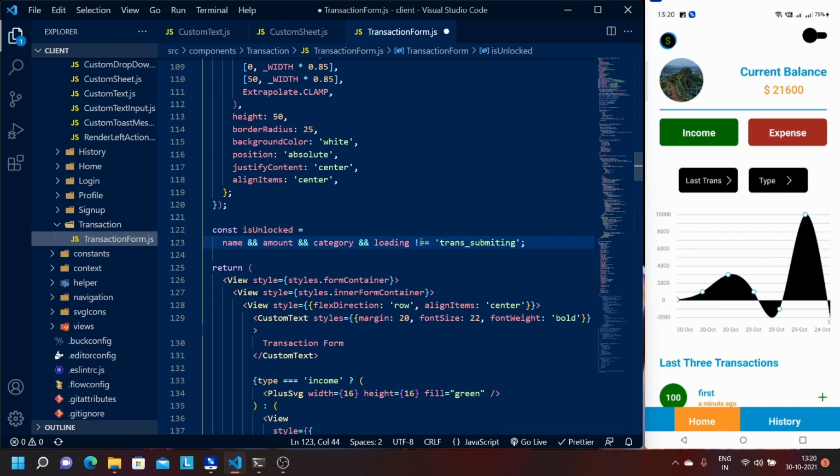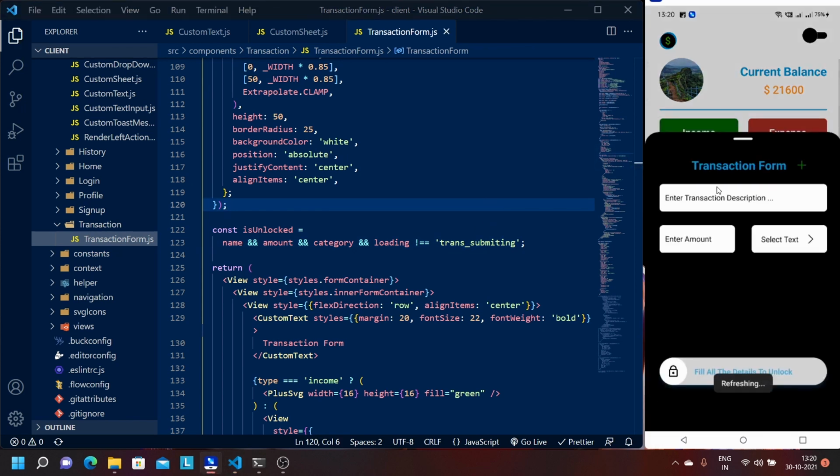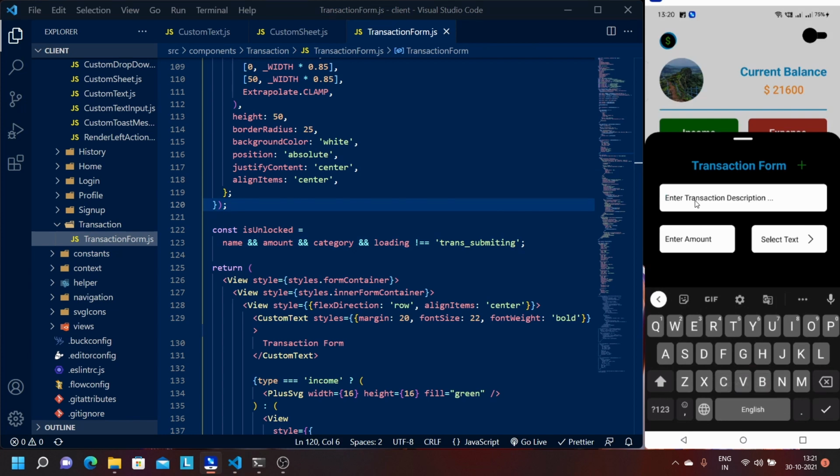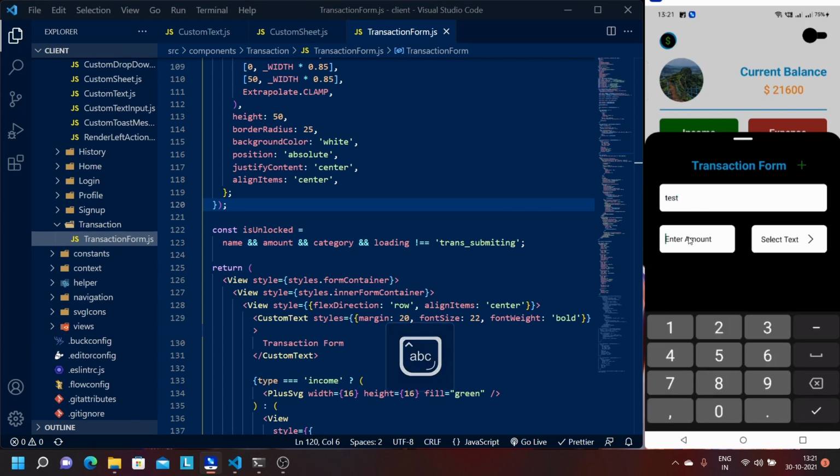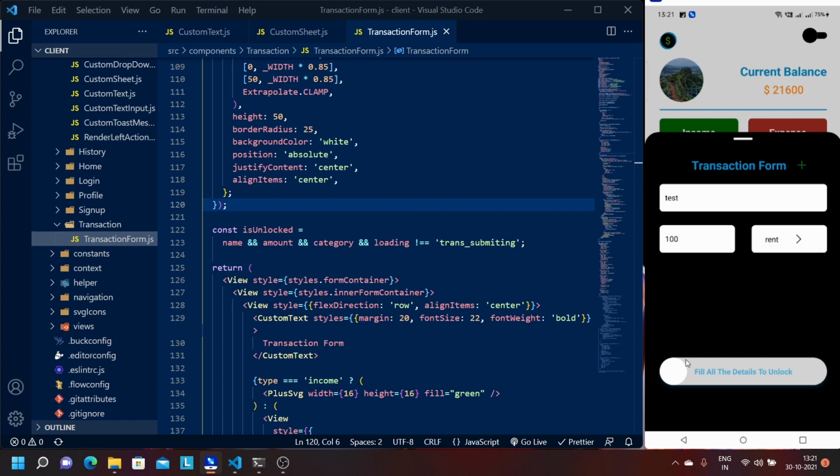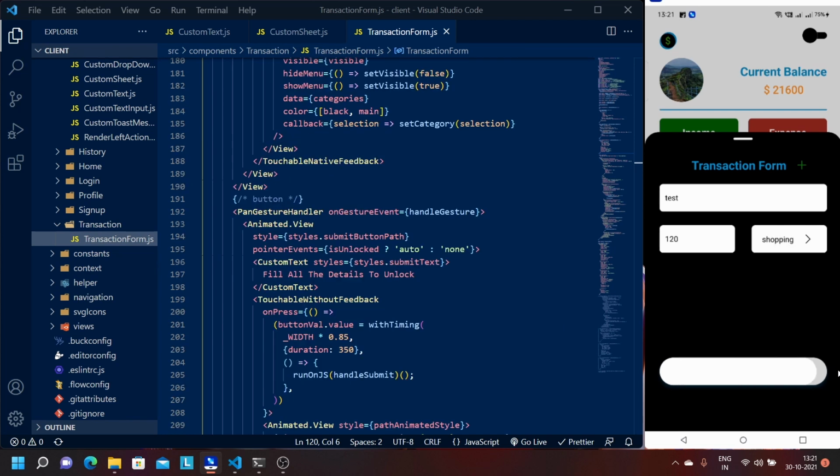Okay, it was my mistake, we want to tell if all the three of our fields are filled, then it should be unlocked, and when it is not equal to transition submitting. That's what we should have written. So now if I write test 100 and let's say rent. This is unlocked, and the moment it's in submit process, the lock will appear again.